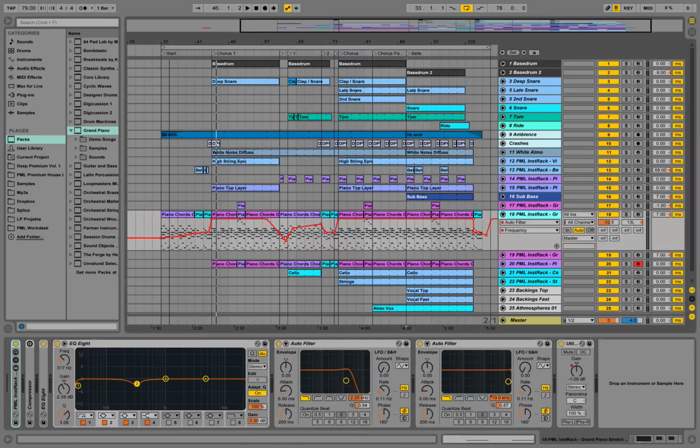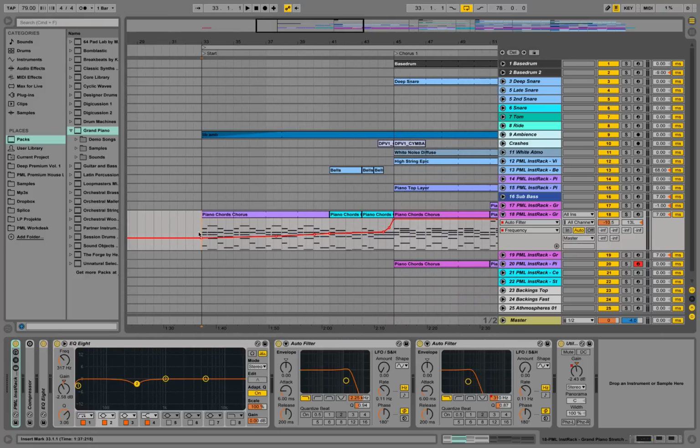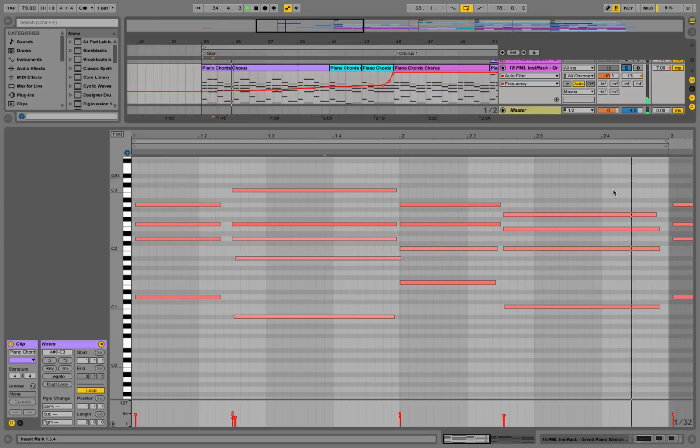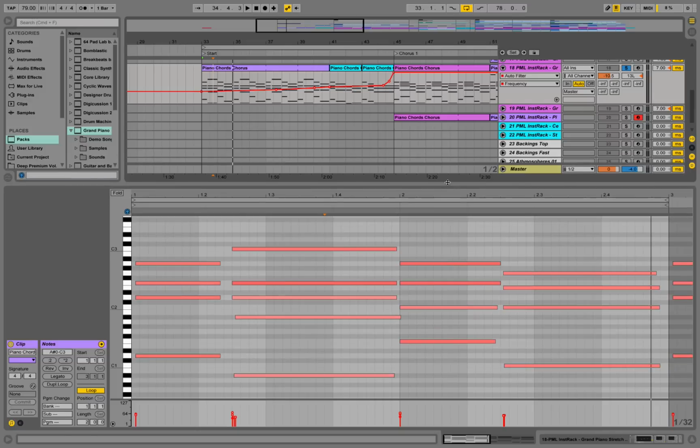If we look at the beginning over here and we start with this piano, we can see we are playing those notes. So it's not the exact chord structure from Adele Hello, but it's quite similar. We have a newly made chord progressions course. You can check the description for that one, where we explain how to come up with this kind of chord progressions for tracks and add top melodies on top that fit nicely.